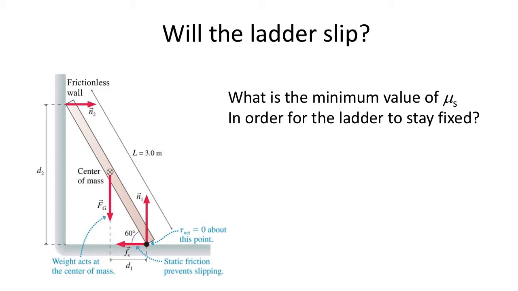I do the same thing in the y direction. And again, really straightforward. You've done this before. I have N1 pointed up in the positive direction, I have weight pointed down, and this tells me it has to be 0, and I get a relationship that N1 is equal to m times g, the mass of the ruler times g. Okay? And then there's a third one, and this is where it might be a little trickier for you.